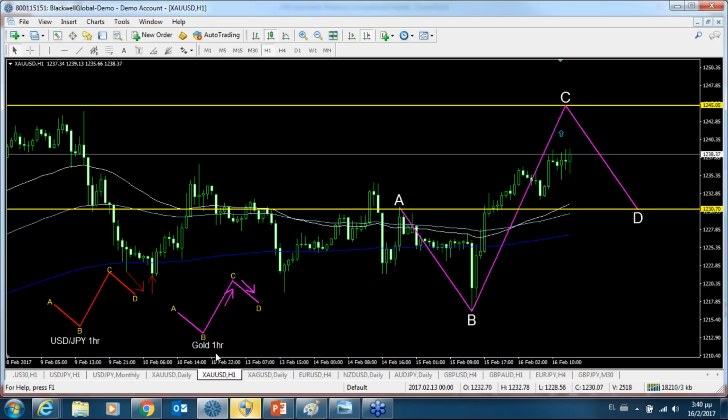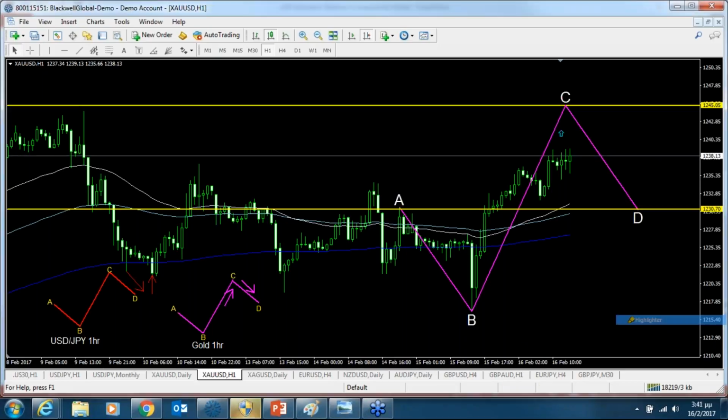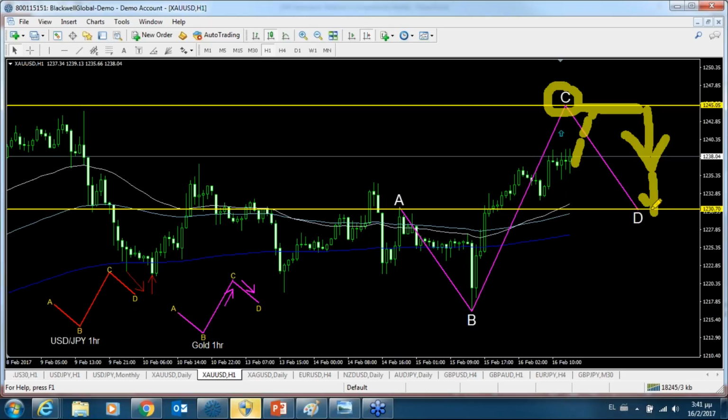Now for the gold chart, gold 1 hour, the current opportunity that you can see, let me just make it very clear for you, is a little bit more room up until it reaches C. And then once you have taken profit or exited here, the opportunity will change to the downside, bearishness, until it touches D. Once it touches D and you have taken profit at the D point, you can then usually, in a Z-like pattern, see an opportunity to the upside, and the upside opportunity would be going towards E, let's say.